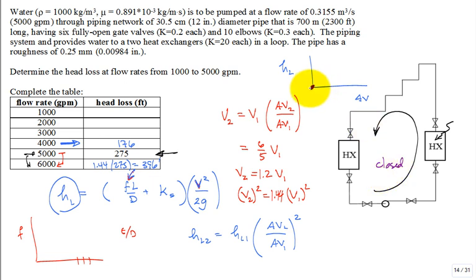It starts at 0. And what's the shape of the curve? It's quadratic. So the head loss is proportional to or equal to a constant times the volumetric flow rate squared. Go back and don't trust me on that. Check it out yourself. This simple system with some valves and some elbows, 2 heat exchangers and a long pipe, and you'll see, yep, that's what happens.